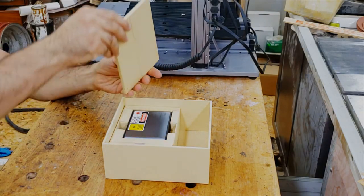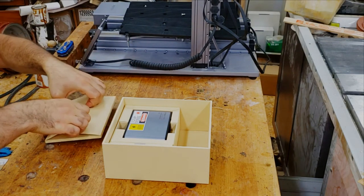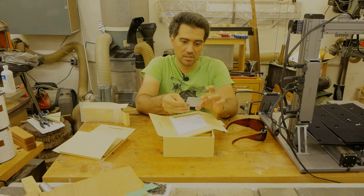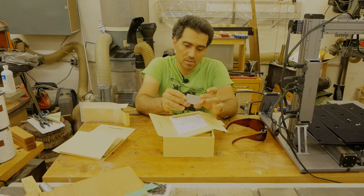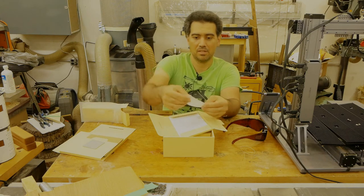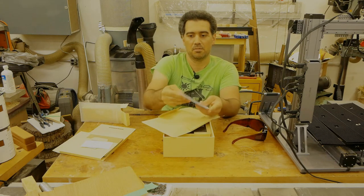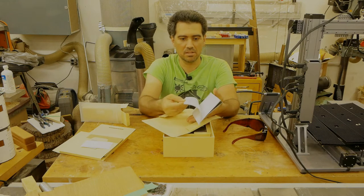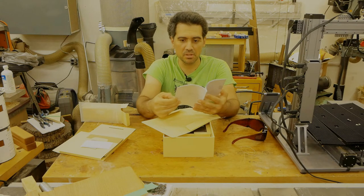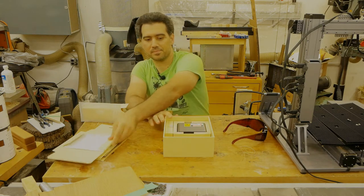And let's see a quick start guide. Now let me properly see. So we have a calibration target right here. I'm going to see how to use it later on. We have calibration card. We have a guide, very good glossy paper, everything is nicely printed. So I'm gonna read that later on.